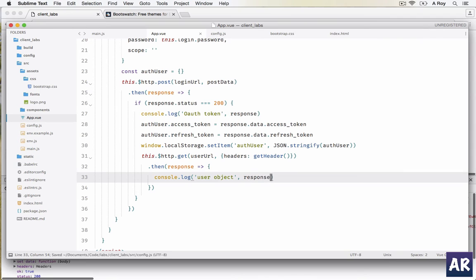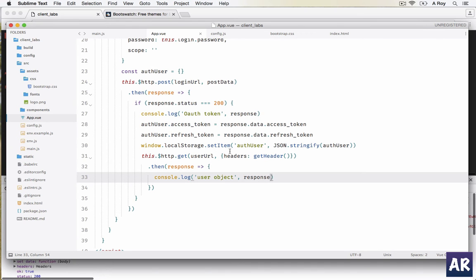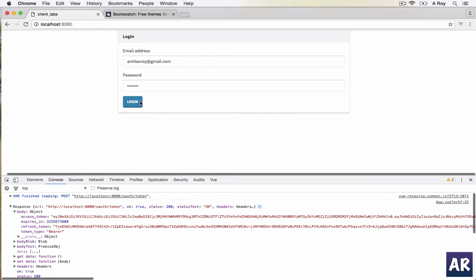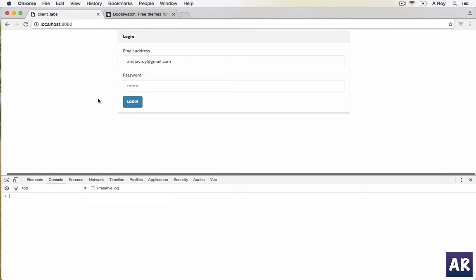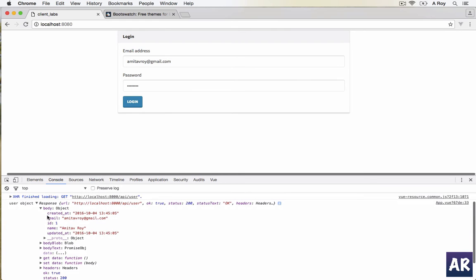Okay, save this. User URL is not defined. Okay.